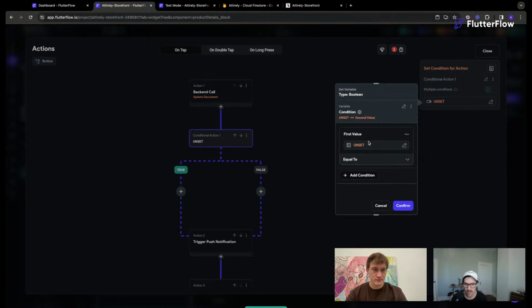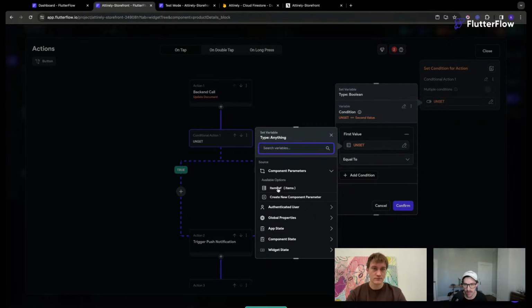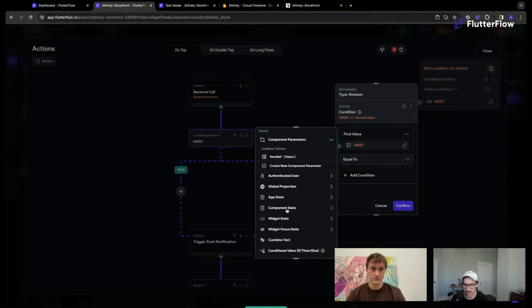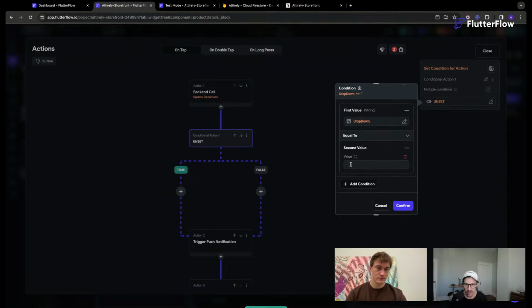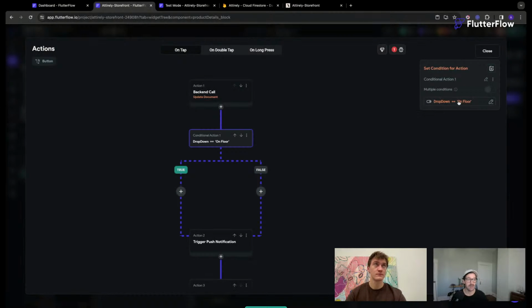So that conditional will be widget state drop down equal to on floor. All right, so if the status equals on floor, we'll send a push notification. We'll schedule a push notification and send a push notification. If it's anything else, we'll just send a push notification. So we'll cut this action chain and send it here.